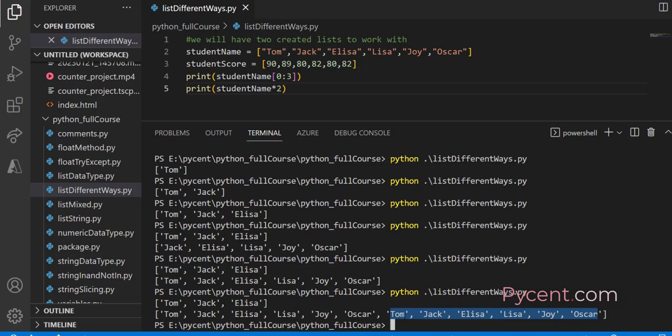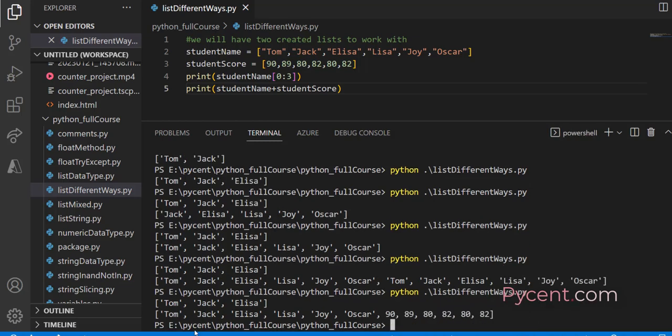And if you want to actually replace this with the marks, all you need to do is just go over here, and then you place a concatenation symbol, and then you say student score. And then you save it, you come back here and you run it. Python list. You see that? Students along with their scores. So these are some of the ways by which we can utilize the list and perform what we got to perform. So having mentioned that, we will move on to the next.